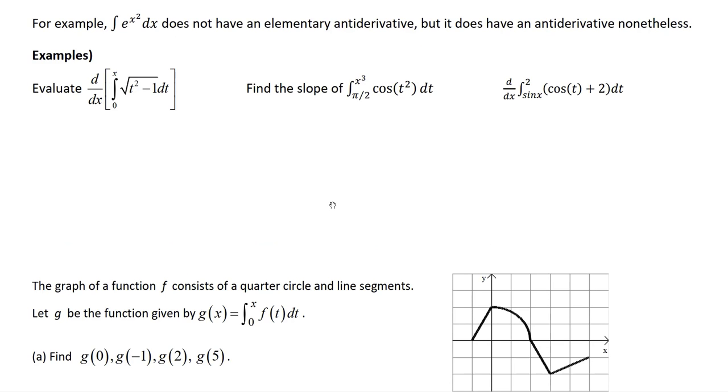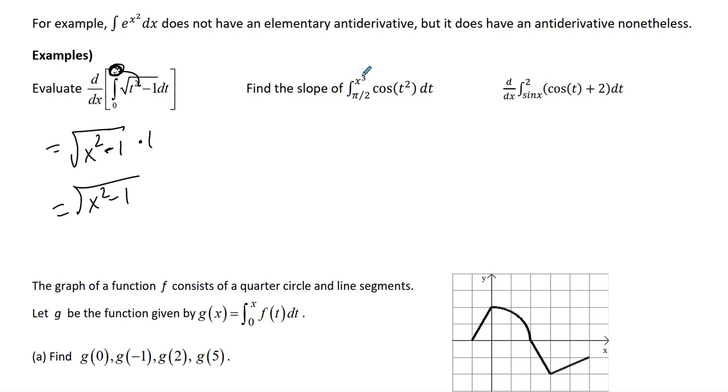All right, so here are some examples. Let's do some of those. Let's see how we can do this. This is saying that if I took the derivative of an integral, all I do is plug this in here, so I get the square root of x squared minus 1, and then multiply by 1, which is the chain rule of that. The derivative of x is just 1, so this is going to be your answer there. So it's really just the square root of x squared minus 1.